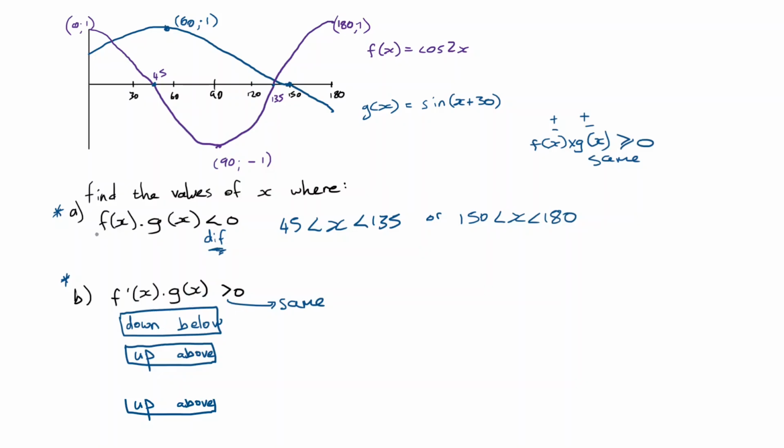So where they're in the same place. So let's look at it. In the beginning, the f graph is going down, and I should be looking where the g graph is below the line, but the g graph's always above the line for that portion. So I'm not going to get an answer at all out of this. The other answer will come when the f graph is going up. So that's the rest of the graph from here to 180. So all of that, it's going up. So all I'm looking for is where the other graph is above the line. And the other graph is above the line all the way from 90, it's above, it's above, it's above, to 150. And so that would simply be my answer.